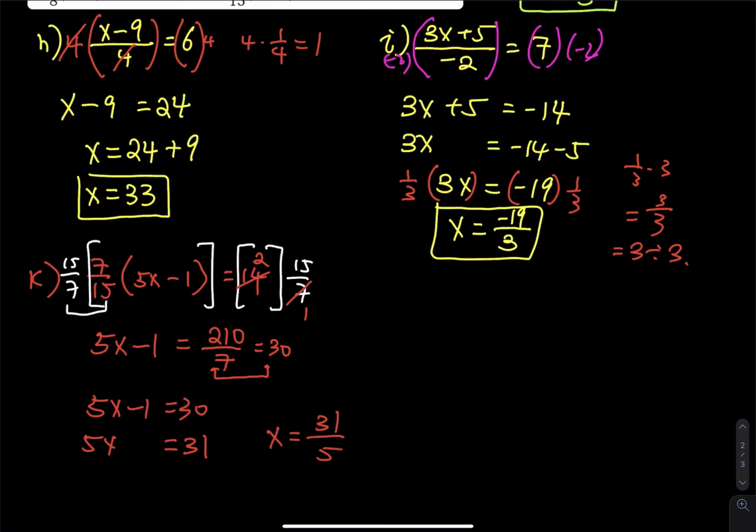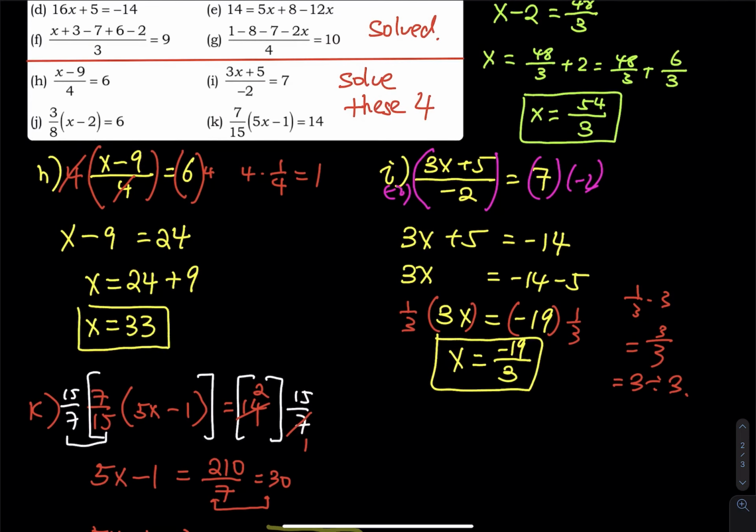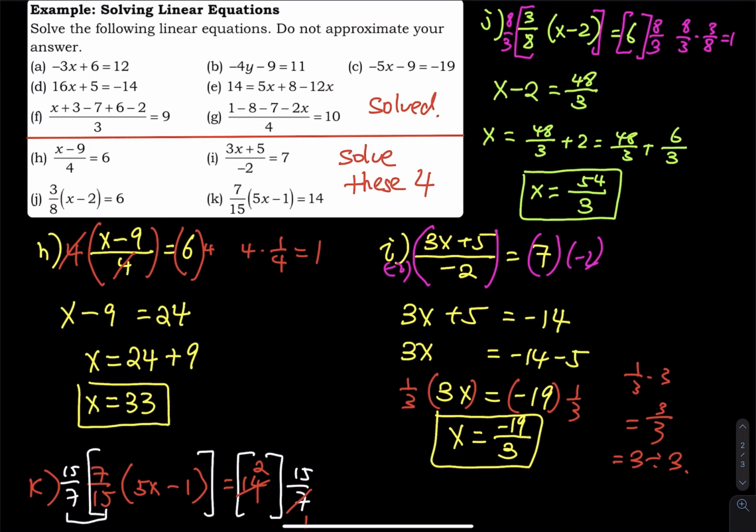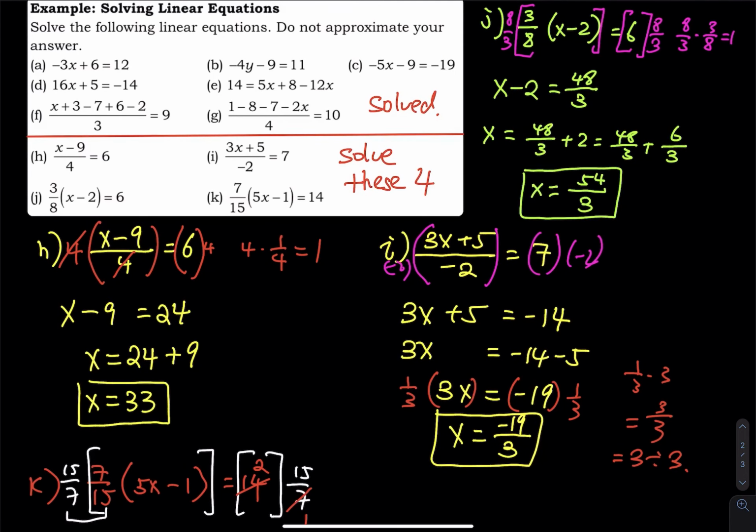So what we did is we divide both sides by 5. Okay, that is what we did. And then this one, we add 1 on both sides. All right, so that is the final answer, and that is the end of this example. In the next one, I will show you more multi-step linear equations, but in the next one, we are going to use a calculator to do approximation. I see you in there.